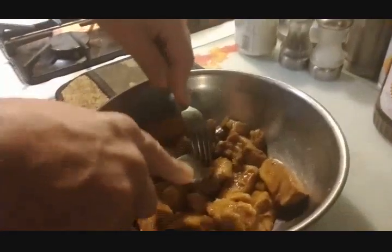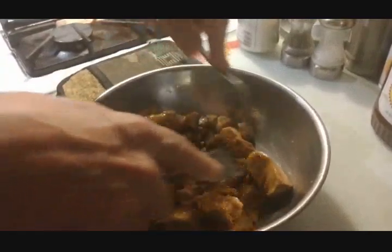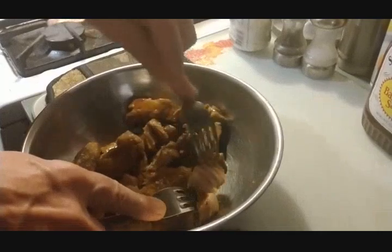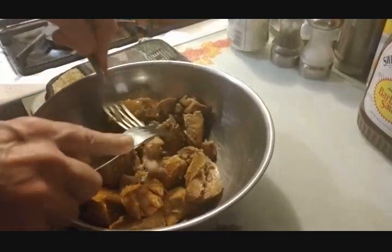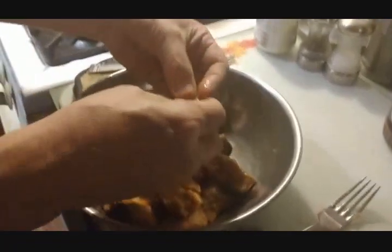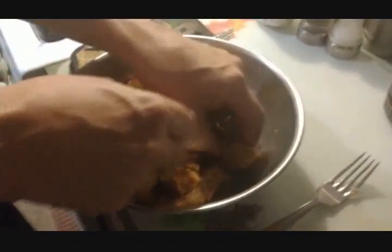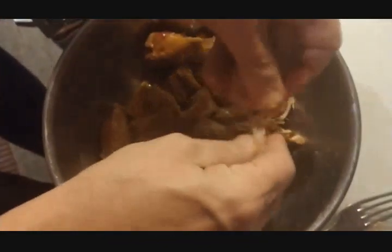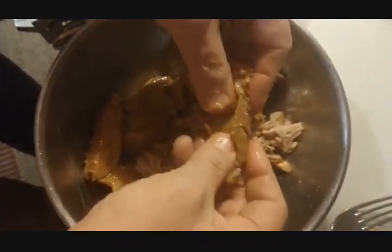Okay, the meat has rested for about 5 minutes or so. So now we're going to shred it all. Just break it all up. Now technically, if you're doing this at home and you have clean hands, it's a lot easier to take your hands and just shred it apart. Just coming completely apart. Now make sure when you're done with this, make sure to wash your hands again.